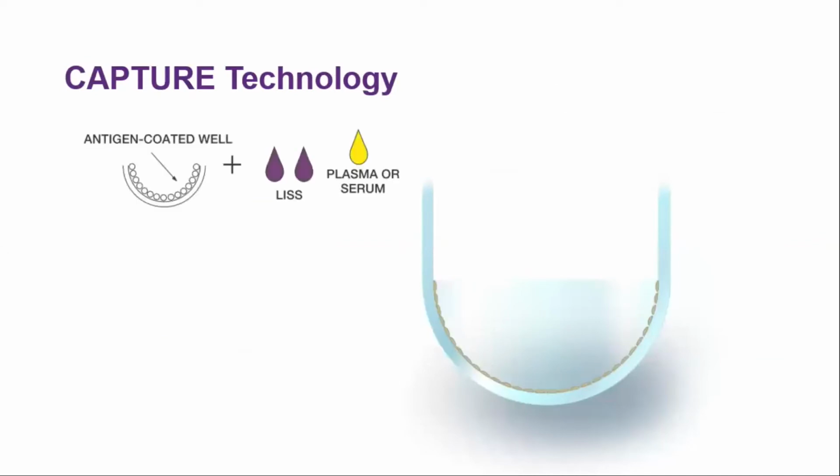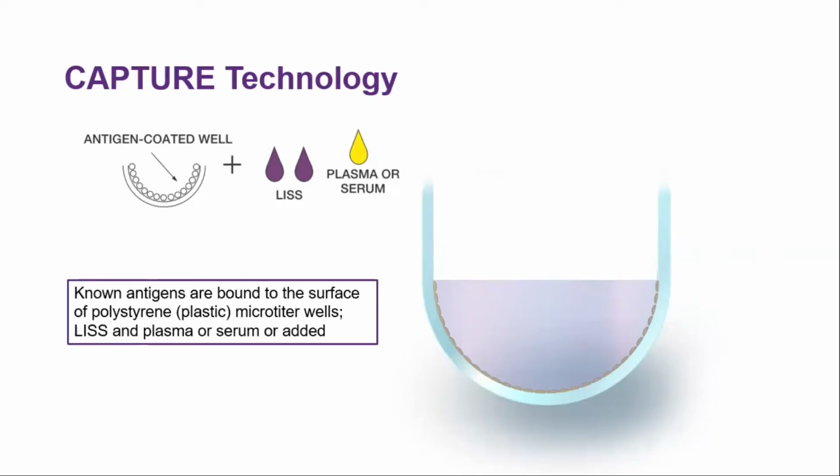In this technology, we have an antigen coated well. The well is coated by some particular antigen. Suppose we are using this technique for pooled O cell antibody screening, or you can say ICT. We have pooled O cells, the donor cells are coated, so we have an antigen coated well. Then we add the LIS and plasma and serum.